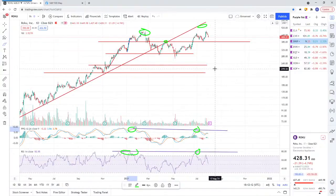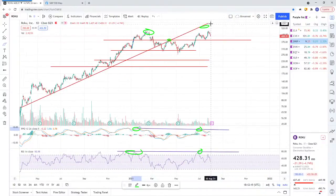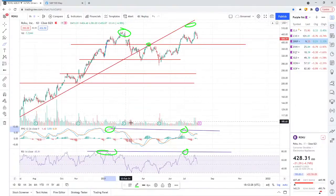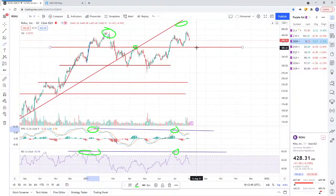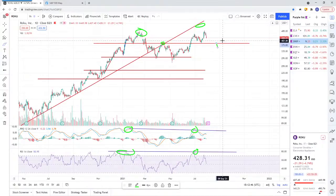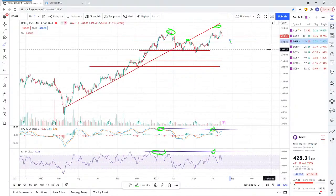So yeah, I don't know. We're not at the trend line, so if it could run up and hit that trend line, any trade I'd want to take on this would be to the short side. I don't know if I'd want to short it right here, but I definitely would want to short it if it kept these negative divergences intact up here on the back test of that trend line. Otherwise, I'd just be looking for a break of this 387.76. That looks like your support. So I'd be looking for a break of that support, and a nice impulsive breakdown, that's your sell signal. And that's how I'd want to be looking to trade this thing, either shorting up here or shorting on a break of support. I would not want to be long. Yeah, that's what I'd want.